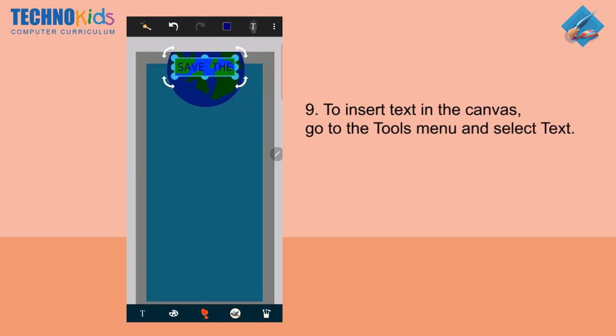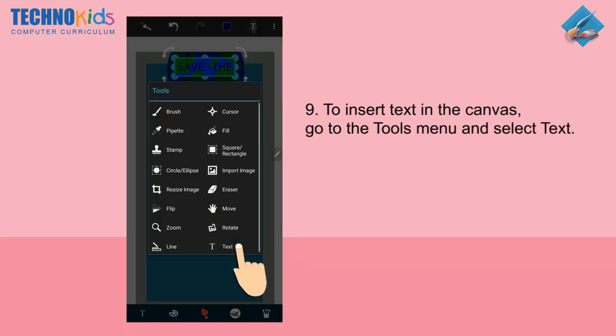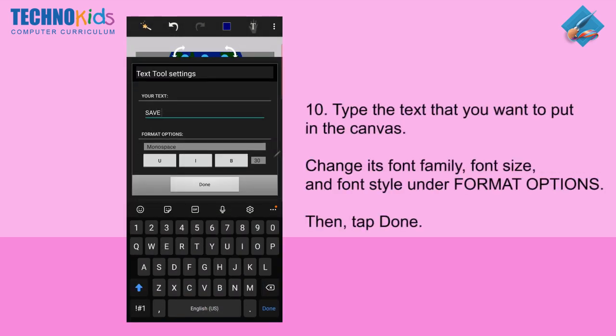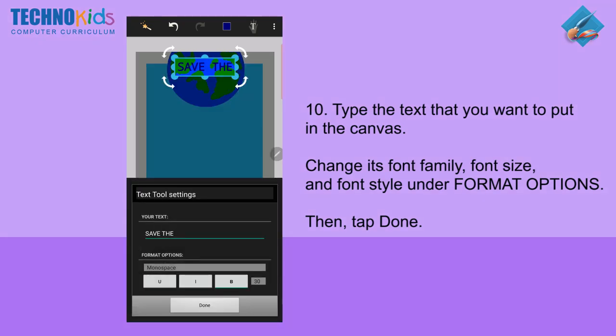Number 9. To insert text in the canvas, go to the Tools menu and select Text. Number 10. Type the text that you want to put in the canvas. Change its font family, font size, and font style under Format options. Then tap Done.